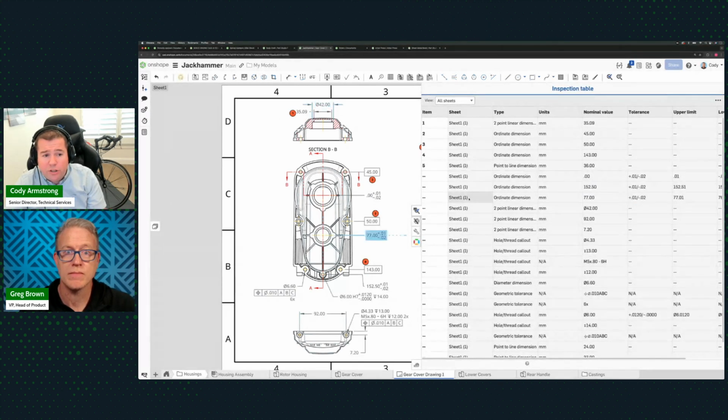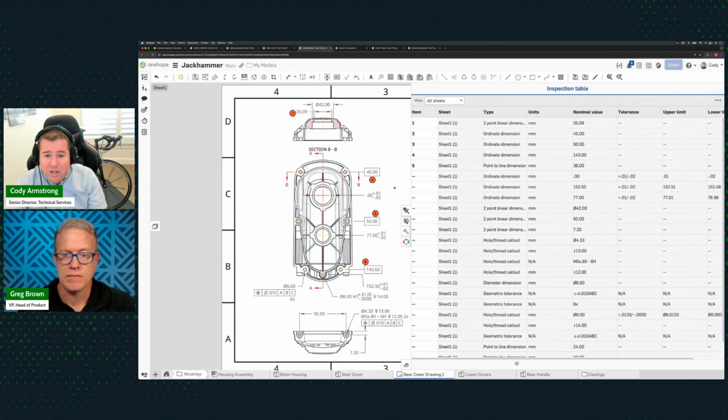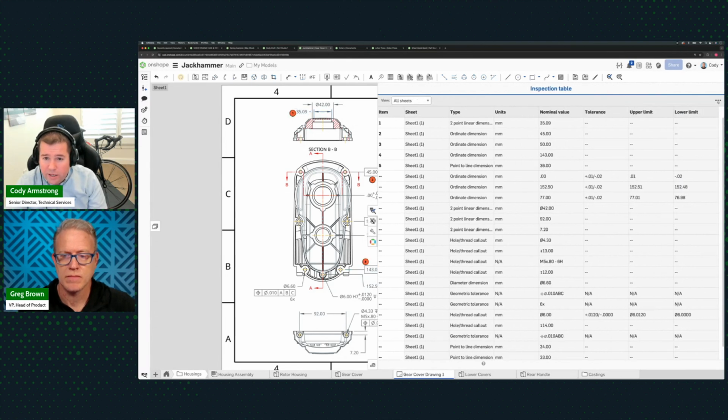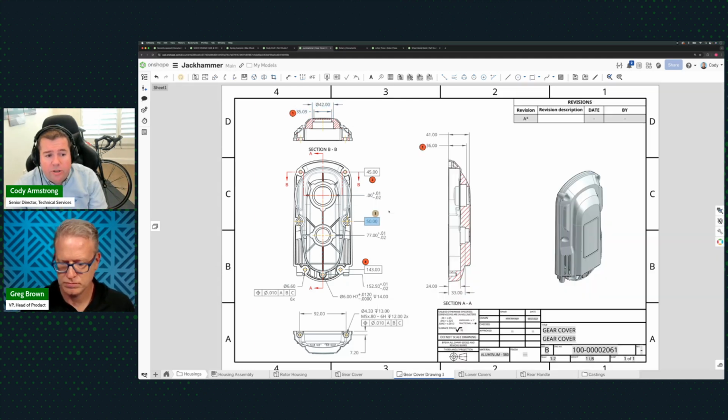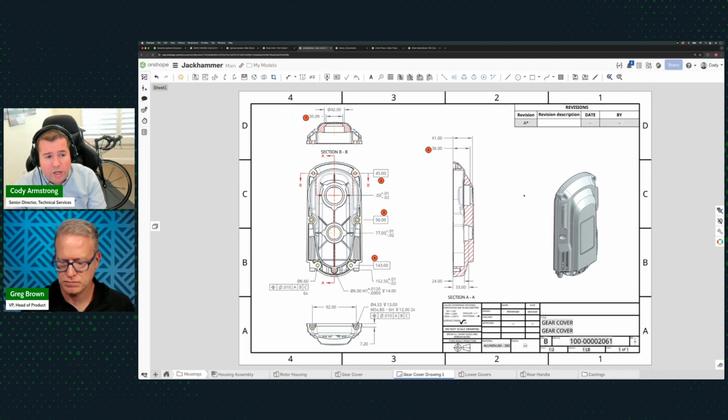And quick tip for those that are using inspection tables, you can export these as CSV. So in the top right menu, in the ellipsis, the 3 dots in the top right, you'll see an option to export to CSV, like the name implies. Especially useful if you're taking this data and moving it downstream to, perhaps, a QA station, CMM, something along those lines. So inspection tables, something I think a lot of users will really appreciate.